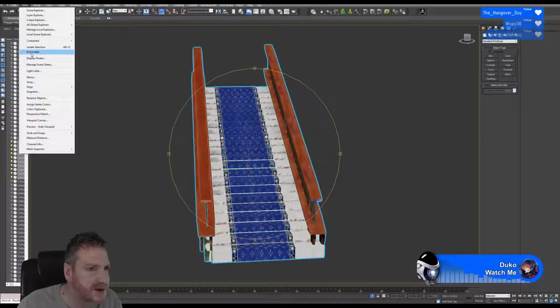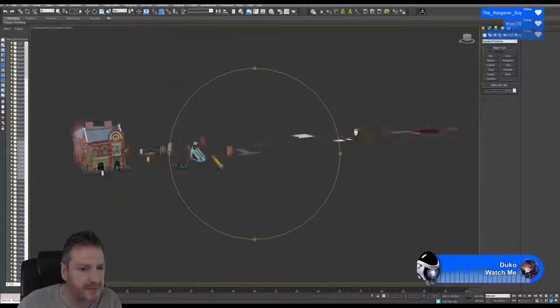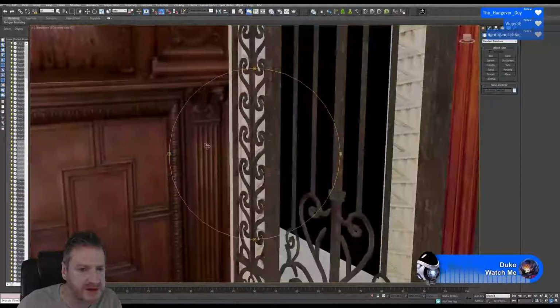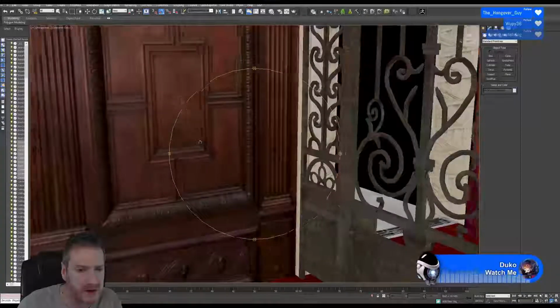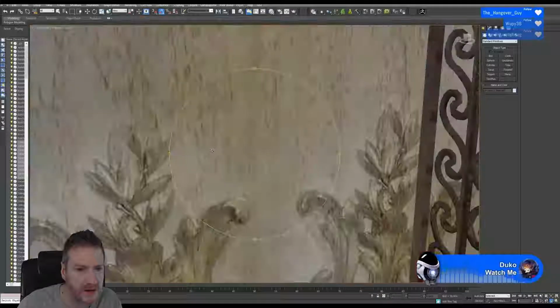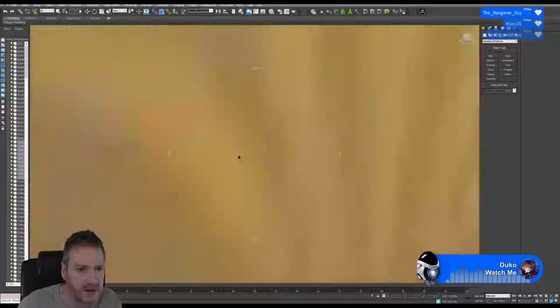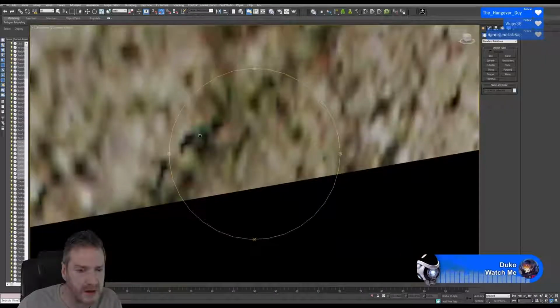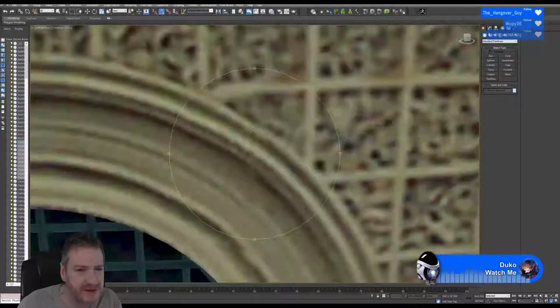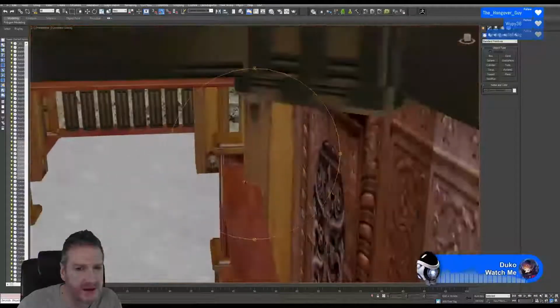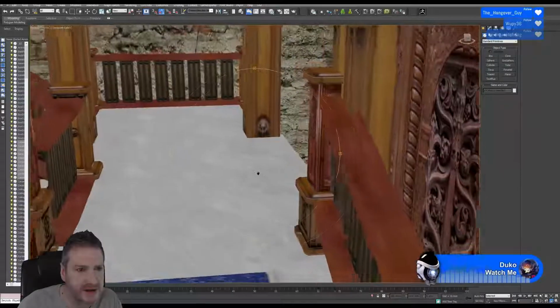Just jump out of isolation mode. Jump inside of our building. Okay, I didn't actually place the piece in the remake that we were doing here. That's okay.